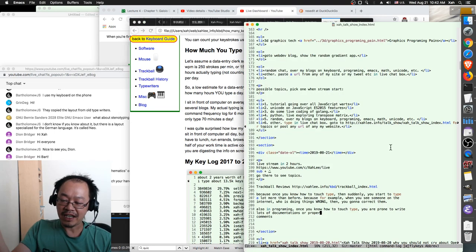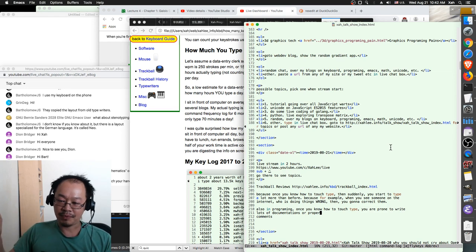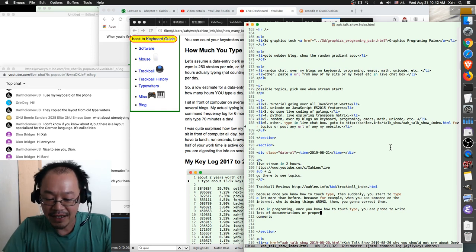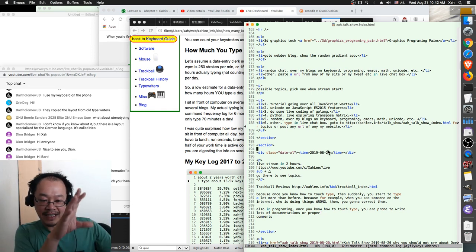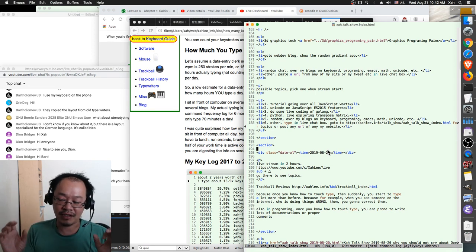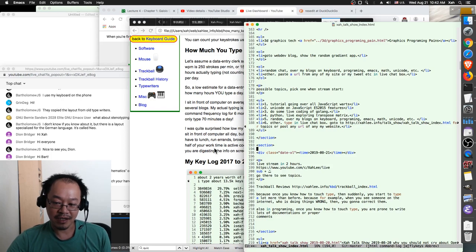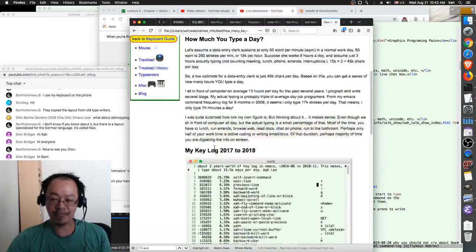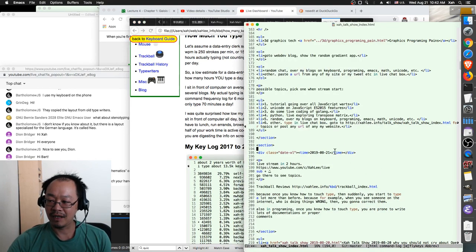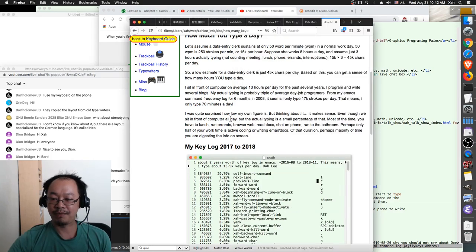Data entry, so dictation: your salespeople speak, and you have to type it in real time, type a letter. Also there are other kinds of data entry, with lots of computing data like IBM in the old days, a bunch of numbers you have to enter into the computer. That's why it's called data entry. But today I don't think that job exists anymore, because there's speech recognition, which is actually pretty good for typical speech, but still.